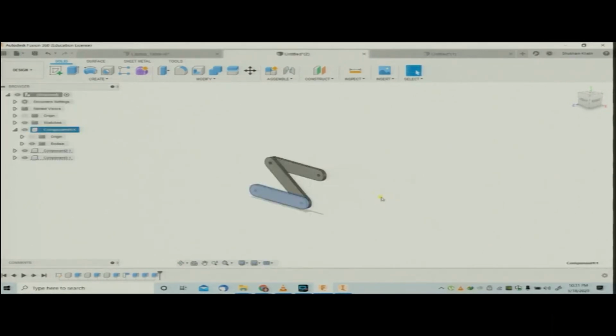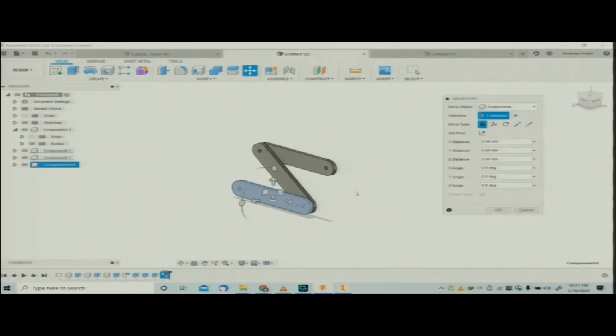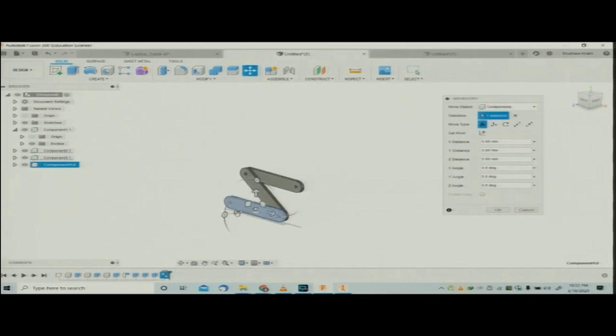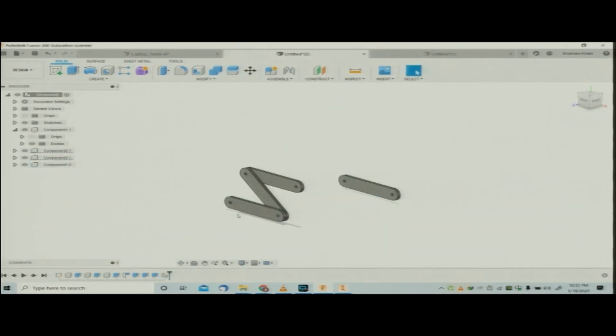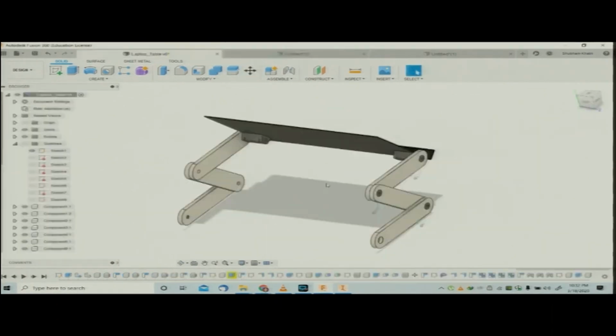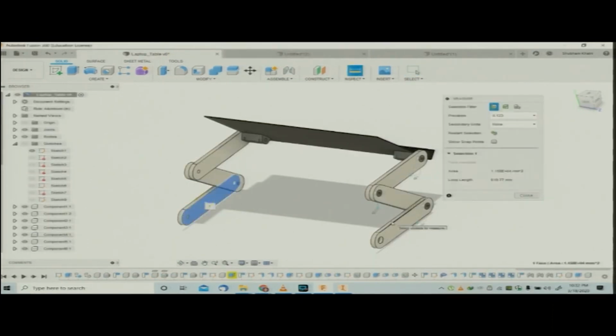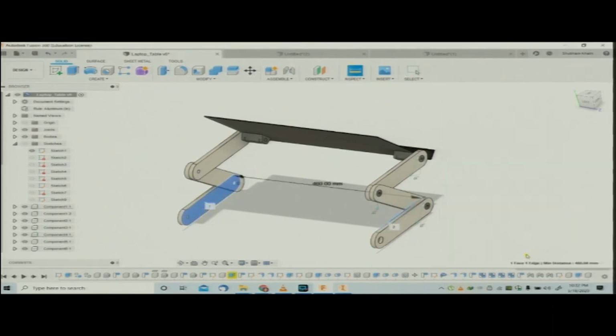I can use Control C and Control V, it can also be used just like in MS Word. Control C is for copy. Now, Control V is paste. It is pasted here. So, I can provide the distance between them. The distance would be equivalent to my top sheet. It is -460, that value is put here. This distance, let me check it here. Yes, it is 460 mm.